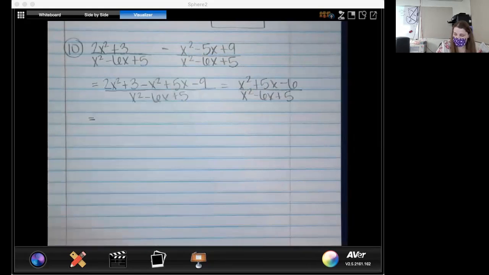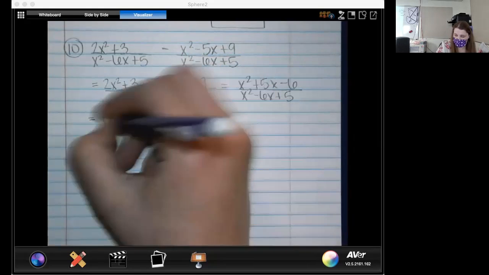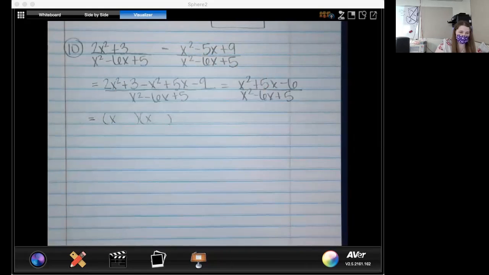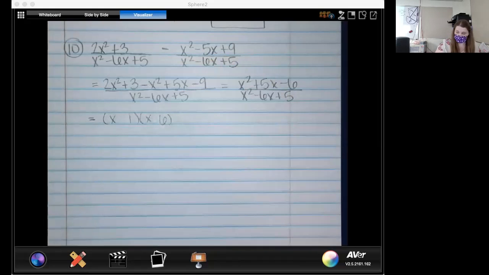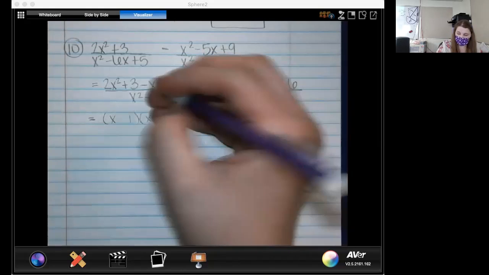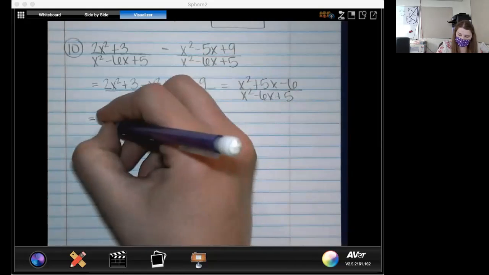Okay, so factors of -6 that add to 5. This one's a tricky one because with 6, it's 1 and 6 or 3 and 2, which both methods could get you to 5, but you've got to be careful with what you're looking for. So -6 and +5. If we're looking for a negative number, that means one needs to be positive and one needs to be negative. Can we get to 5 with 3 and 2 if one's positive, one's negative? No, so we have to do 1 and 6 on the numerator. And since we're trying to get +5, we need +6 and -1.